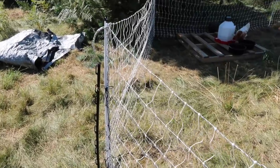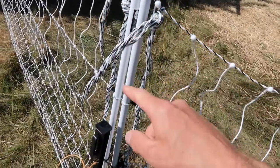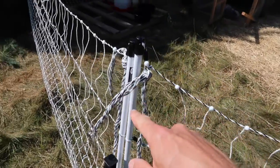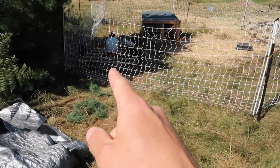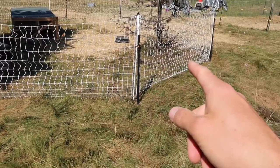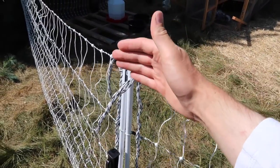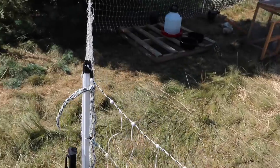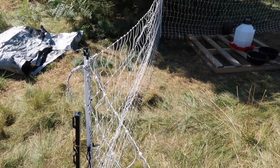The flaw in our plan here was right here. This is where the two ends of the fence meet, and not having this as a corner was a problem. It's in the middle of this eastern end of the fence. There's too much slack here, so what I did is I just pulled it out, so it's no longer a square or a rectangle shape, it's more of a pentagon now.